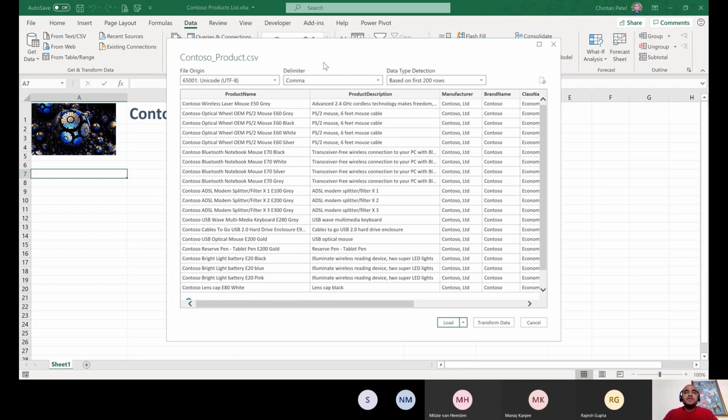Right, so this CSV file was a raw file. It had a lot of information inside, separated by the separating symbol. We want to bring it into Excel to do a lot of cleansing, maybe some reporting, some analysis, and we can then start working with it. And we pushed the load button, and the load button brought everything inside.